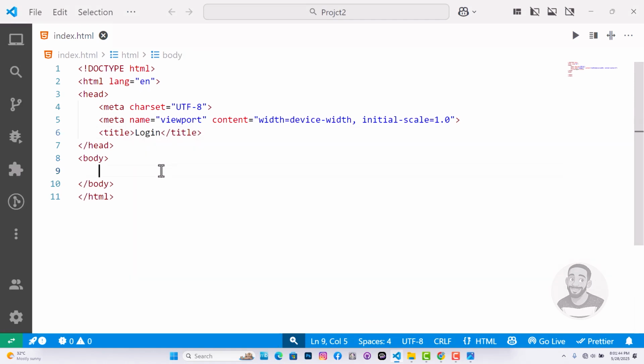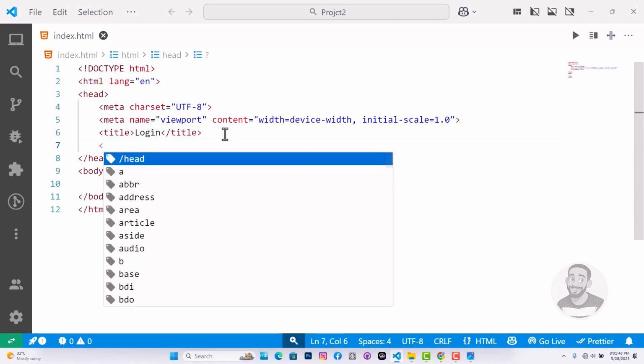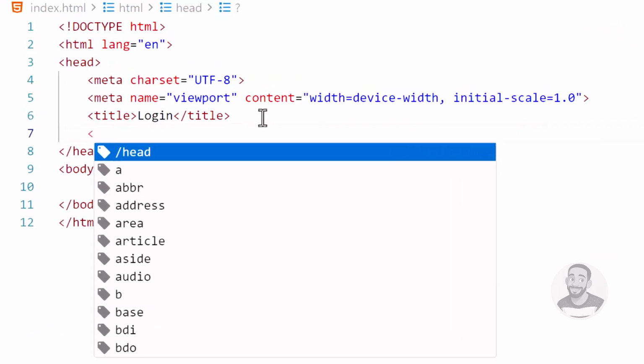All right, so we will then add what we call the style. Because we are going to add CSS, we need to have an external style link or a code within our HTML that would fetch our styles from the CSS file so that it would be able to apply to the HTML document that we have created.